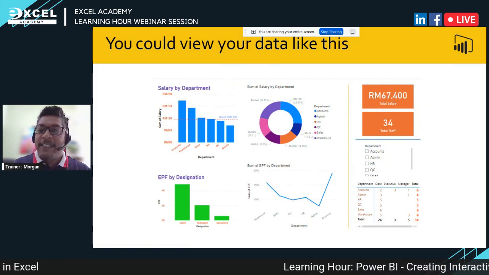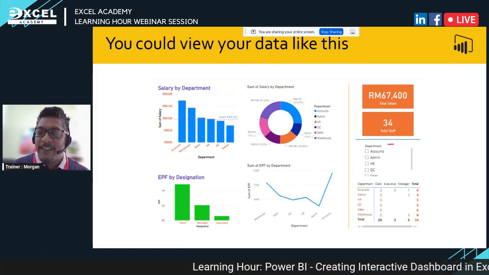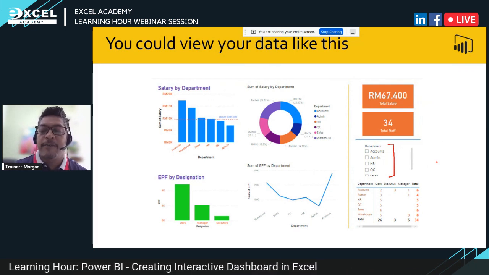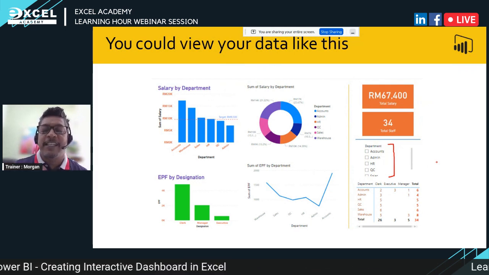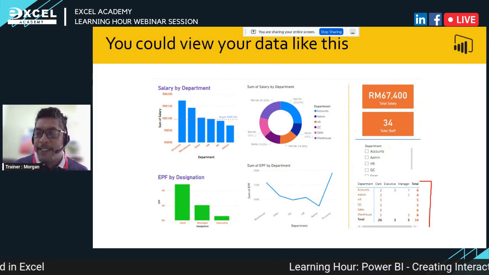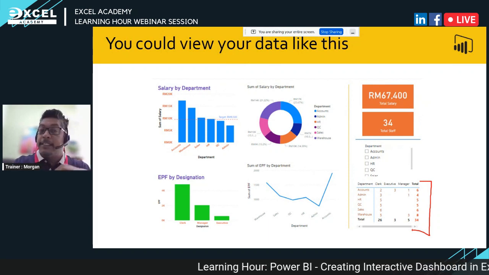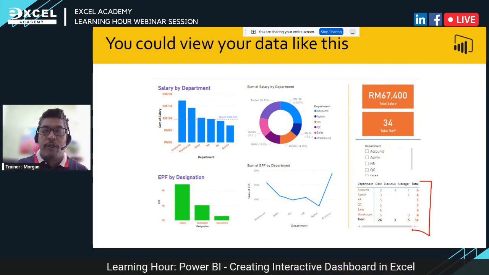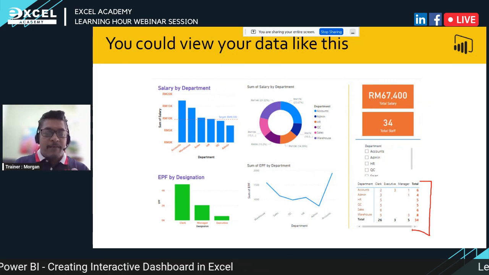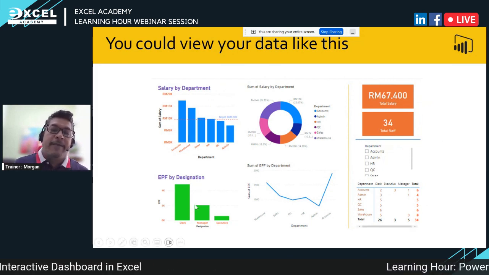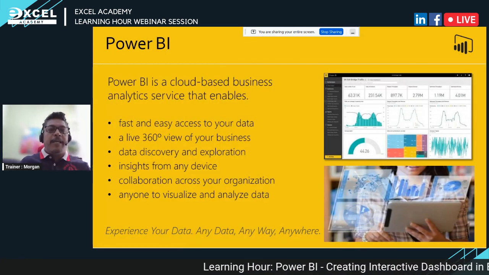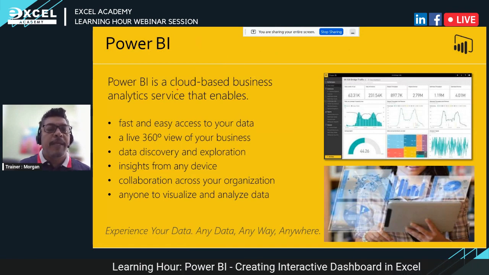No problem. And this one is like a filter, a slicer. In Excel there's a slicer, right? In Power BI we also have a slicer. And it's very easy, they just click, the slicer is in. You can also see your data in this manner if you want to. Anyway, there are many ways you can expose and show your data. I'm just showing you a simple one for you to understand Power BI. This can be achieved very fast. Now, a bit of description of Power BI. The end solution of Power BI is cloud based.